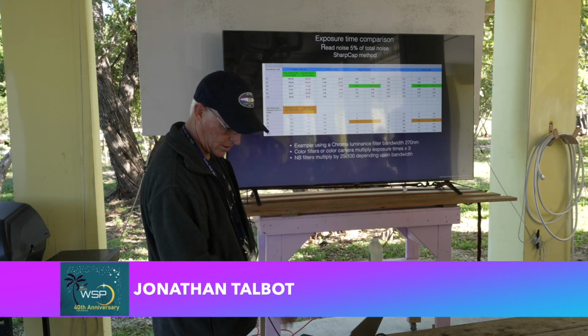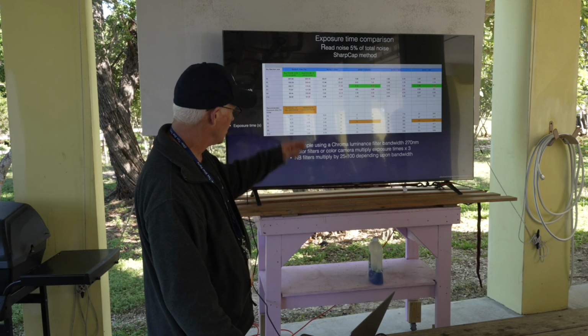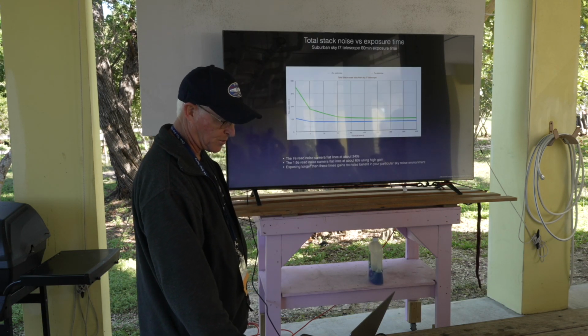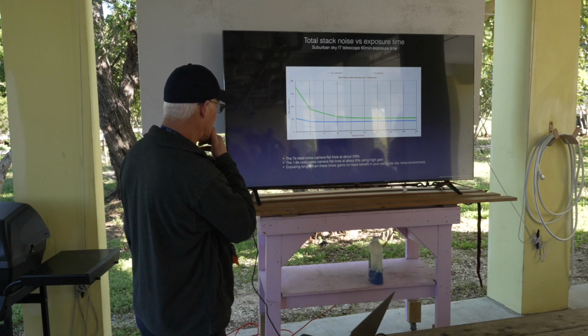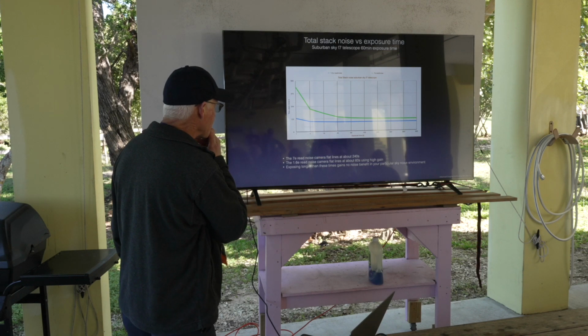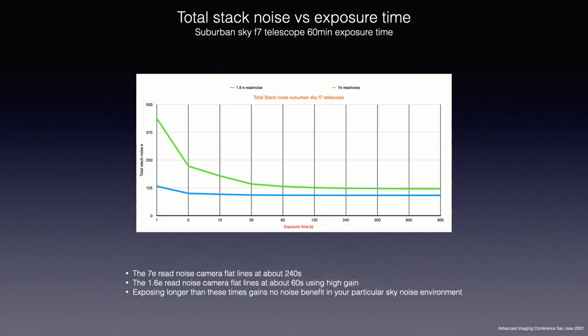yeah, I'm not going to go into much more detail about this. That's just showing you the difference between the systems. There's this thing out there called total stack noise versus exposure time. And what this is, is what happens if I expose longer? Maybe it tells me that I need to expose for maybe 5 minutes. But I don't want all those subframes clogging up my hard drive, so I'm going to shoot for 10 minutes instead. It's got to be better, right?